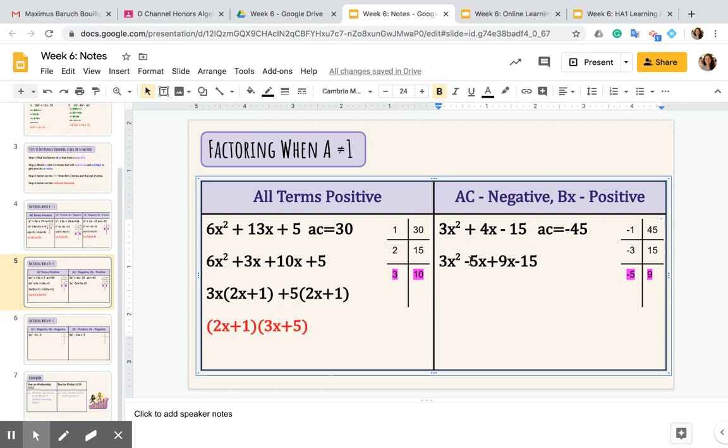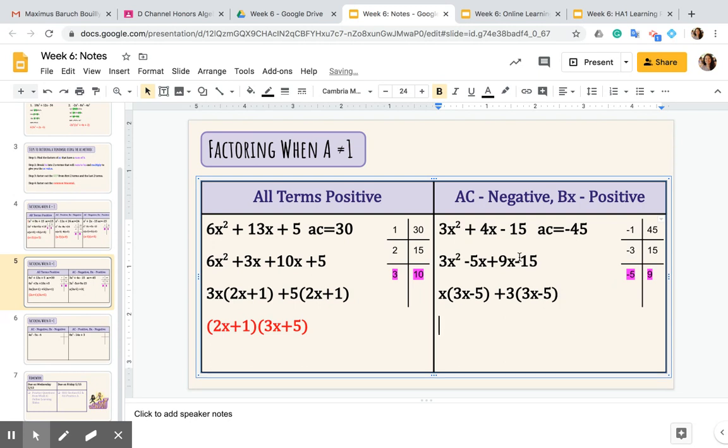I can't take out a coefficient other than 1, but I can take out an x. That's going to leave me with a 3x and a negative 5. I can take out, both of these have a 3 in common, a positive 3, and that's going to leave me with a 3x and a minus 5. My binomials match. 3x minus 5 is going to be one of them, and the second binomial will contain what that common binomial was touching, which was x and then plus 3.